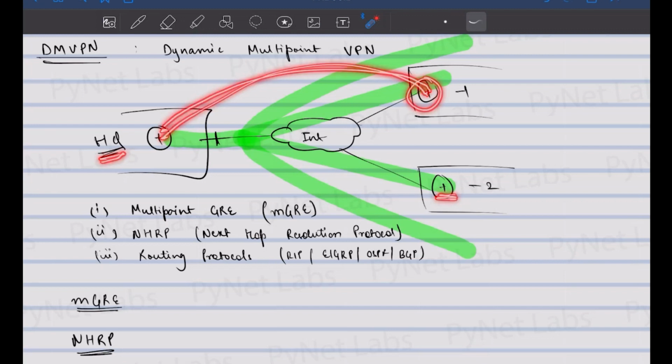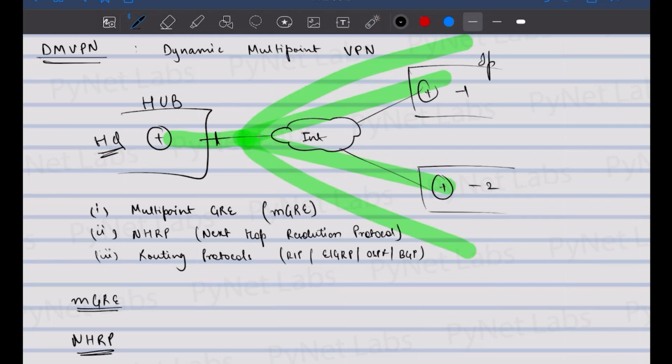In this communication, the headquarter branch will be treated as hub and these two branches will be treated as spokes. So to get the public IP of spoke 2, I will go to my hub and ask for the IP address. And I do that using the protocol NHRP, that is Next Hop Resolution Protocol.